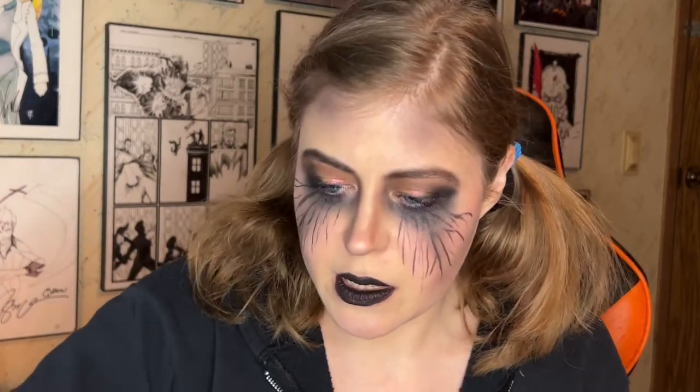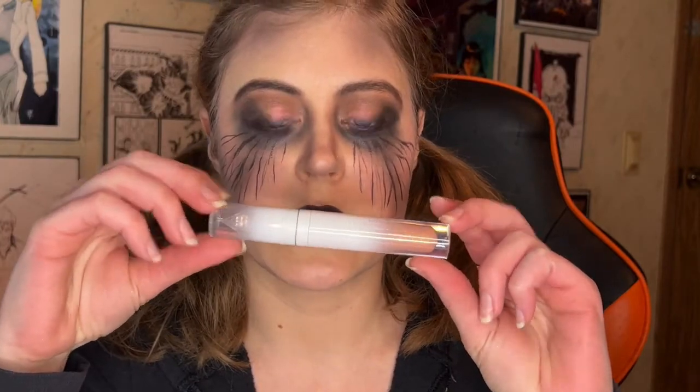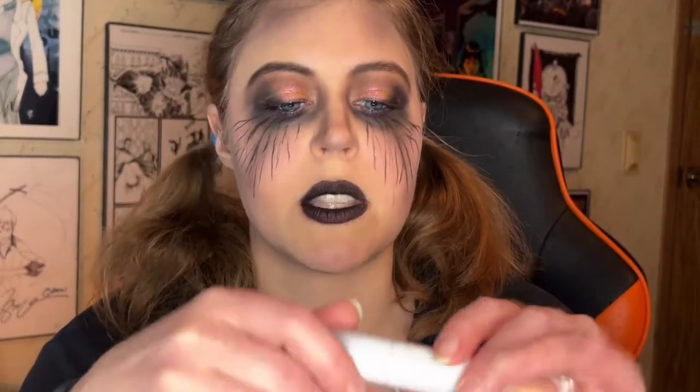As it dries and you do this with your lips, it brings out that red sparkle really gorgeously. Now normally I would just leave the matte lipstick on, but since my lips are so dry, I am going to add a lip gloss. I'm going to add Lunar Beauty's lip gloss, and this is Coven, and this was a limited edition. This was also from the Moon Spell Volume 2.